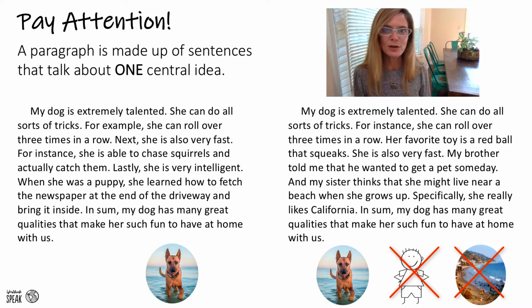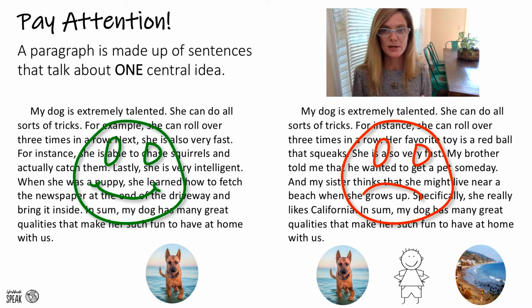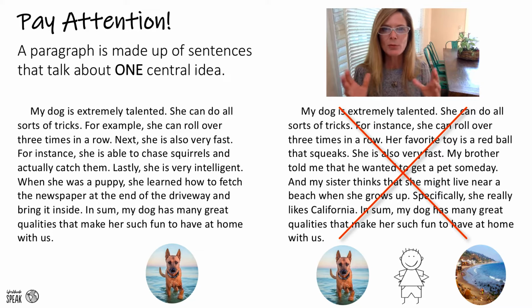So if you take a look at these two paragraphs, you can see why it's so important to have one idea per paragraph. When you look at that paragraph where I just talk about my dog, it's super easy to read. It just has a nice flow to it. The reader doesn't get confused. Oh, but in the next paragraph, that one right below me, that's super confusing because the writing is all over the place. The paragraph isn't contained in with just one topic. It's the dog, the brother, the sister, the beach. That slows a reader down, causes them to have to reread because they're confused and they lose interest or they just stop reading altogether. Remember the box at the beginning of this video? It's containing just one thing.